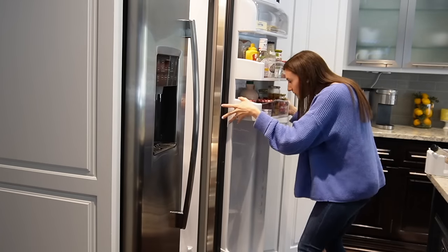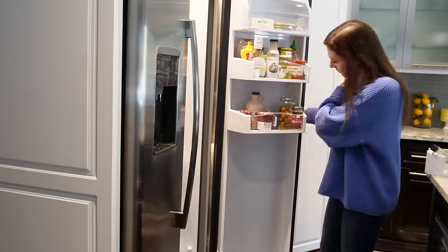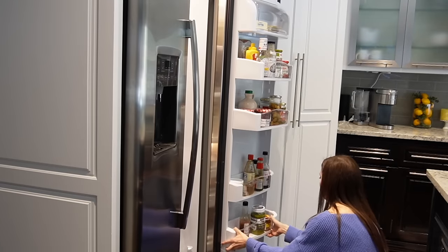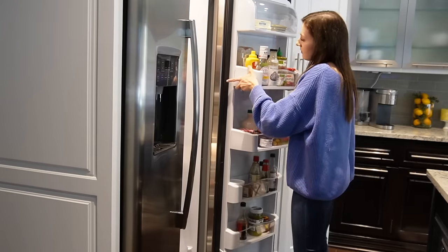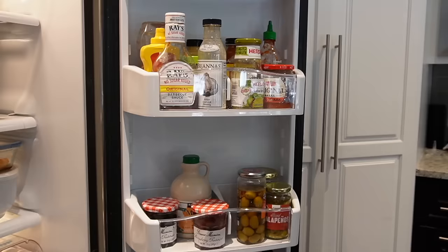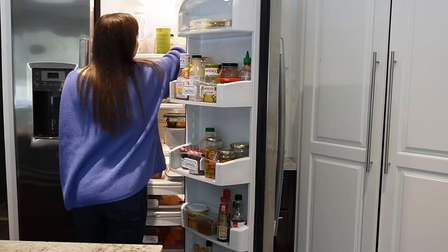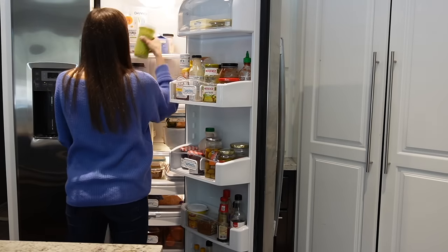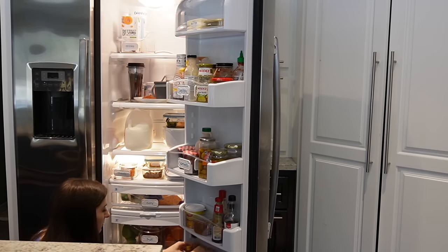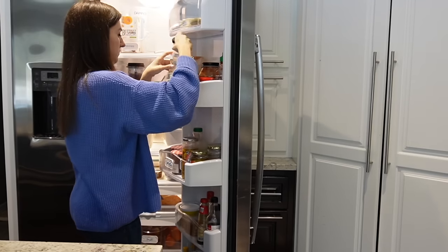I started by putting the bins up really high to try and fit everything nicely. I opened and closed the door a few times to make sure things fit — because I've had in the past, in different refrigerators as well as this one, tried installing things on the door and if you put it in the wrong spot it hits the inside and doesn't close properly. I readjusted and spaced them out a bit more. All of these labels you see here are great because they are reusable — there are a few others in the pack I'm not using here — and they're great because you can peel them off to clean out your refrigerator really well and stick them back on.